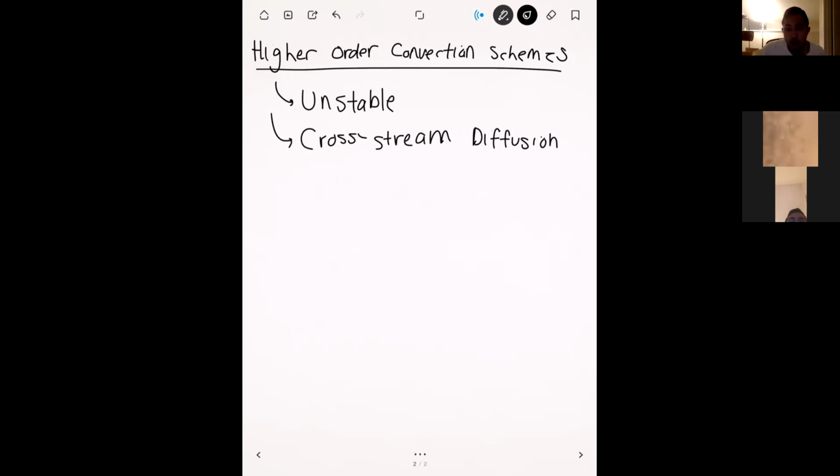Okay. And so both of these are problems. A lot of times the way that we solve these problems was we simply refine the grid. Okay. But there's another way that we can deal with these that doesn't involve refining our grid to some crazy degree, and that's replacing the discretization scheme for the convection term with something that's better.